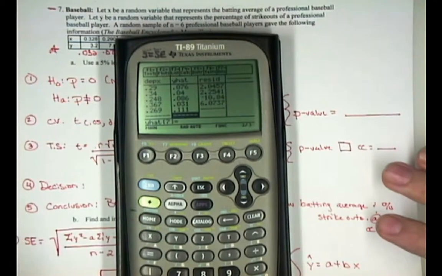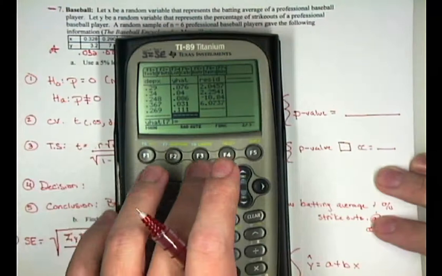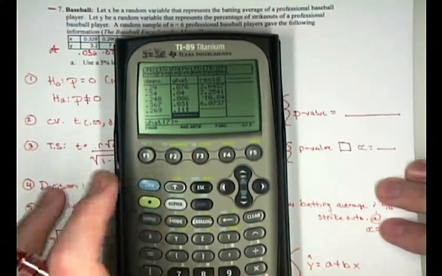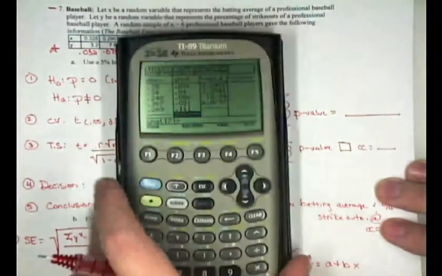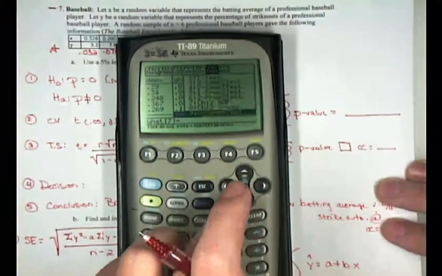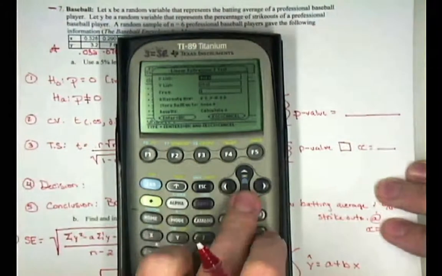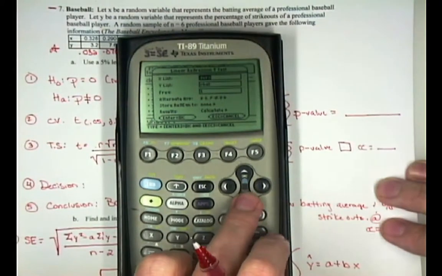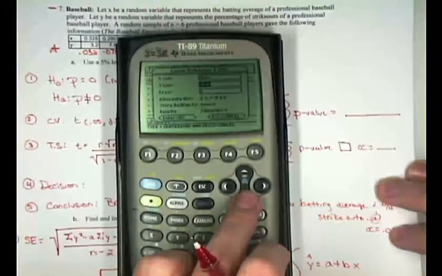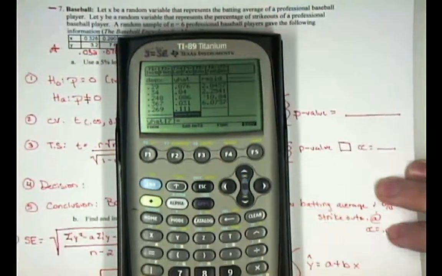I've already entered my data into my lists. I'm trying to do a t-test, and I know that my t-test will bring up R values anyway, so that is F6. I'm going to go down to LinRegTTest. It asks me, is your X list the correct one? Yes. Is your Y list this one? Yes, it is. Frequency is 1. I am doing a two-tailed test, and store the equation, that's fine. Calculate.